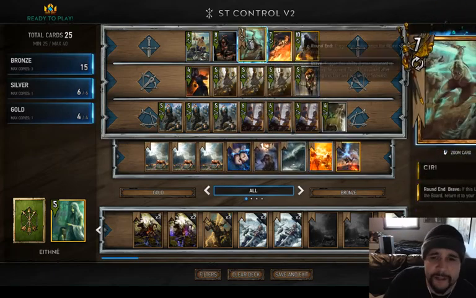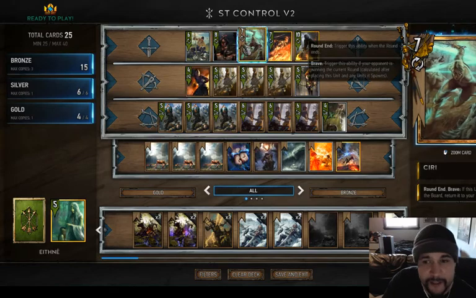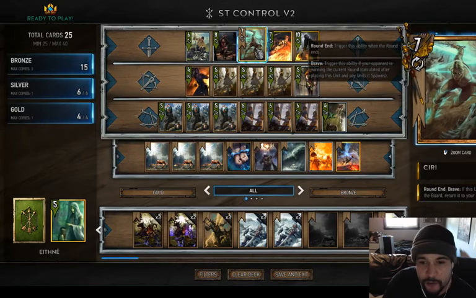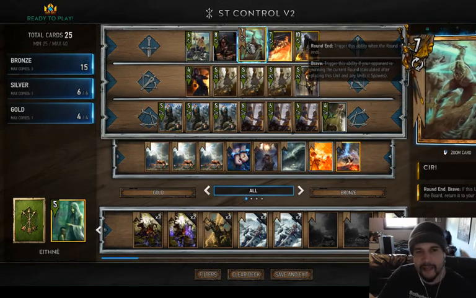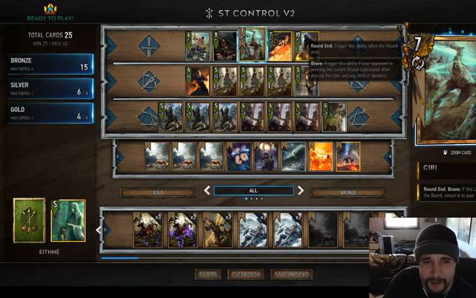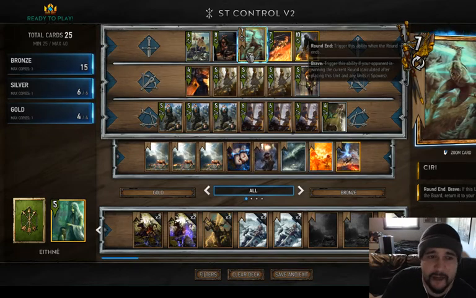And then we have Ciri. She's just amazing. She's ridiculously powerful in this deck. She's one of the best cards in the game. She's your main card advantage tool, and yeah, I can't say anything about Ciri that hasn't already been said. She's great, and it's hard for me to find a deck that she doesn't belong in at this moment in time.